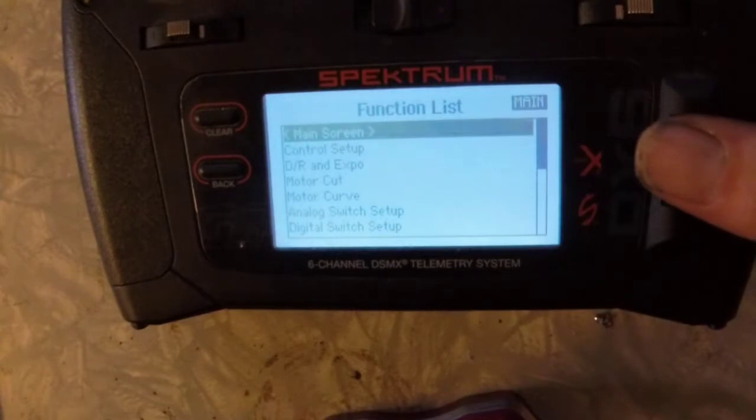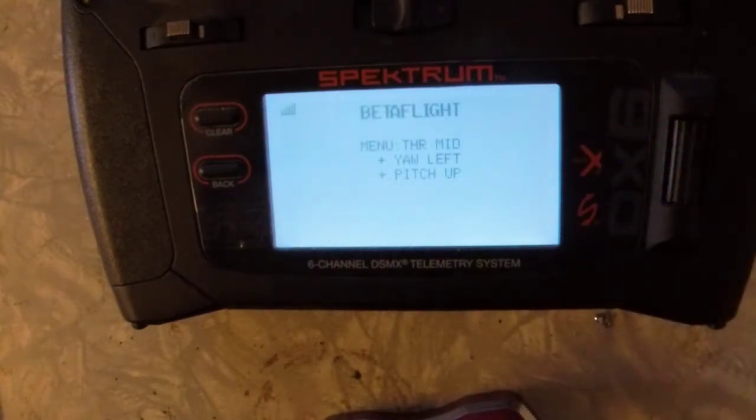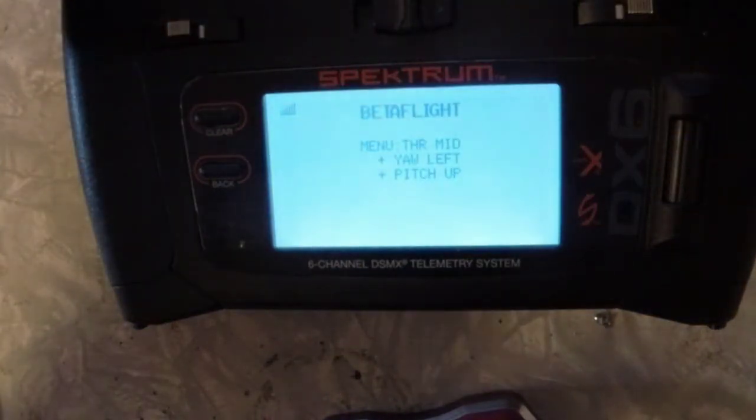Now those are pages assigned here, so we'll go over to there, and this is Betaflight. I had set up SRXL on another quad. I didn't want to run an extra set of wires for pack voltage and stuff like that. Those are things on this particular flight controller I could get via telemetry. When I found this screen, I assumed it was just letting you know how to access your on-screen display on your radio, not actually allowing you access.